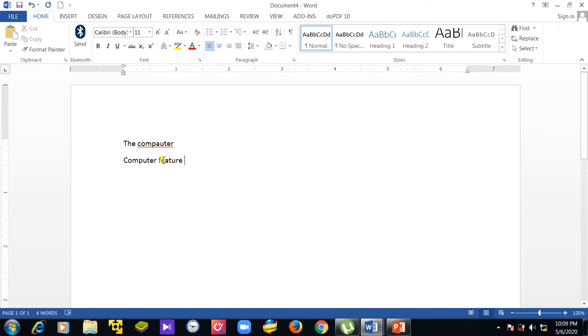Then the right spelling appears. Remember, the autocorrect feature or function is used to automatically cause the computer to replace a word or to change a word with another word on its own the moment we type the wrong spelling.